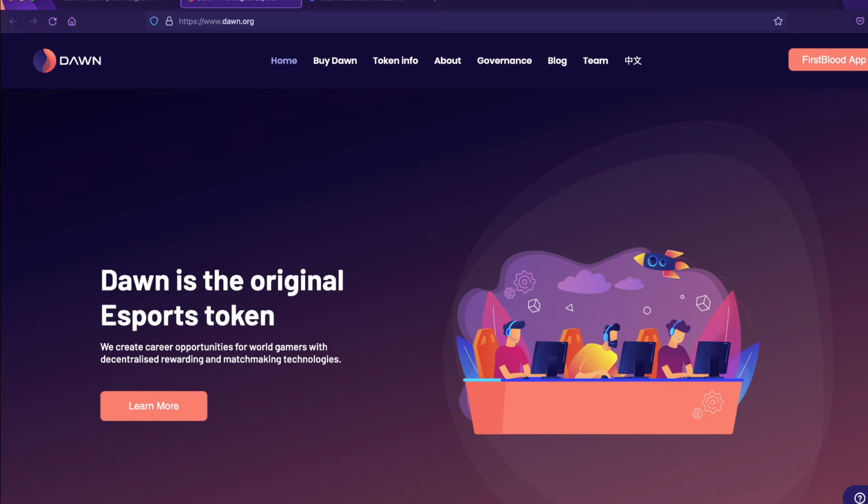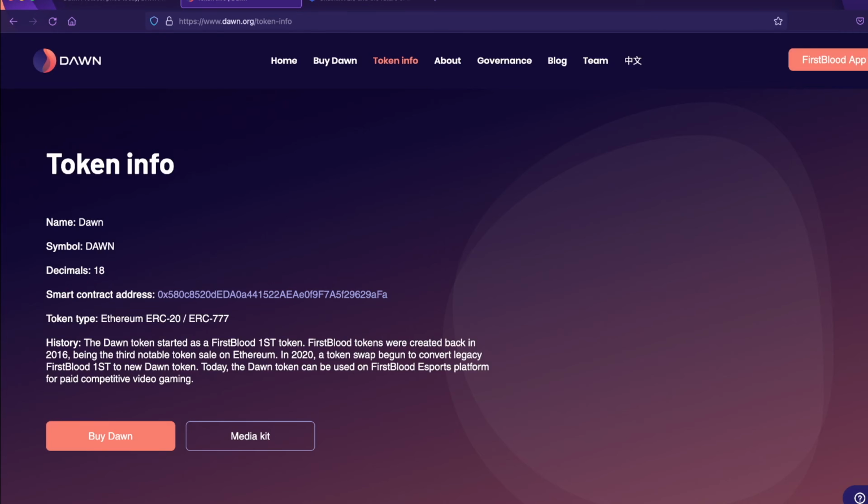You will see some bad ones, but you're going to see a lot of good ones, because at the end of the day, these are tech companies. Obviously, their websites are going to be pretty good. So don't just look at the website. You see the nice graphics here. That's not going to automatically mean that it's a great project. Now, I'm wary when I see token info at the top. I'm a little bit wary of something like that.